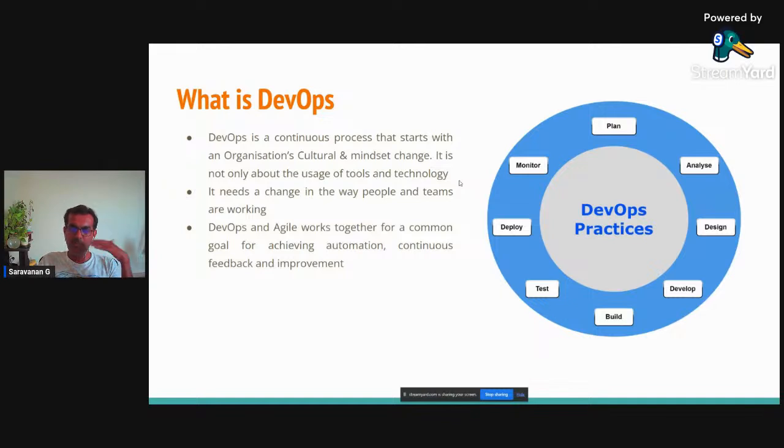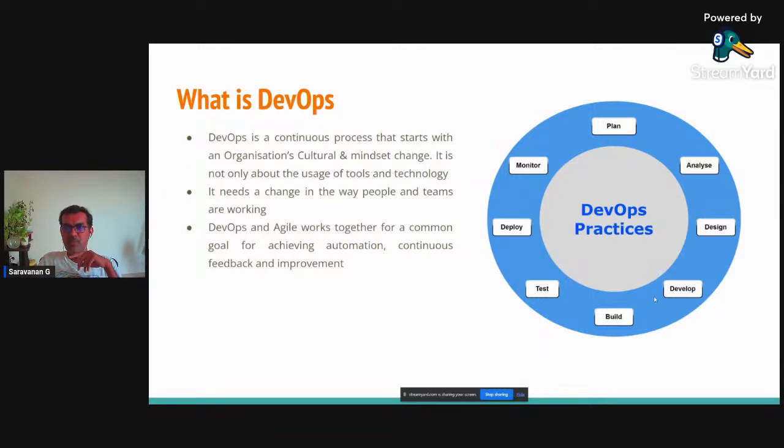That starts from the planning stage of the product, then creating requirements for developing the product, and then taking the requirements for development and doing the automation of development, build, test, and deployment, everything. It starts from the top stakeholder who needs to take the decision of moving the organization into a DevOps cultural mindset change, and it has to pass down to the junior developer level, so that everybody can work toward a single goal: achieving a faster time to market and releasing the product and services. DevOps as a practice helps in achieving that.